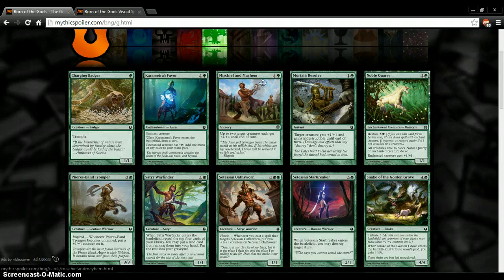Mischief and Mayhem. I know I have 5 minutes to go over the comments, but oh well. Green, any, up to 2 target creatures get +4/+4 until end of turn. Costs high mana, but the heroic triggers are going to go off like crazy. So yeah, it's okay in limited.